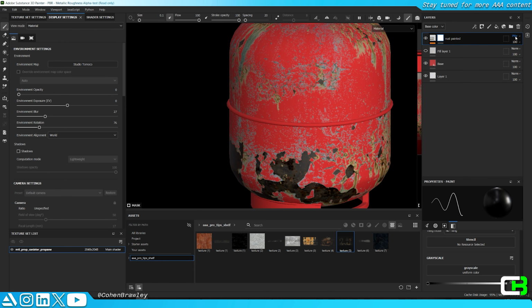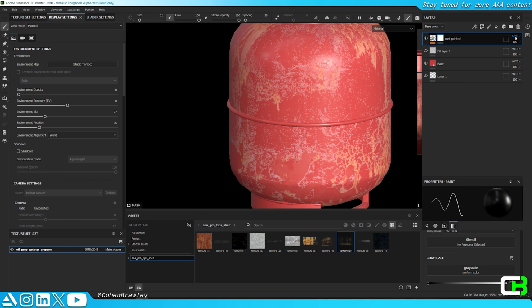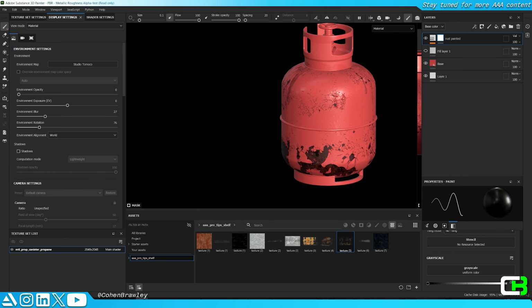And here I'm just going to cycle through different blending modes. Sometimes the blending modes will really help blend the overlaying colors with the underlaying colors.